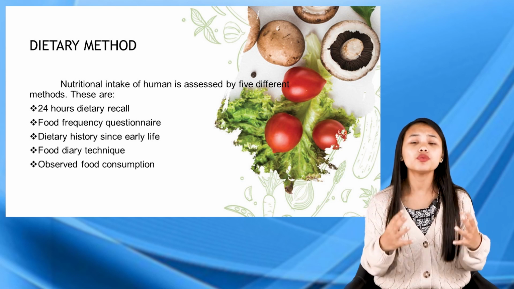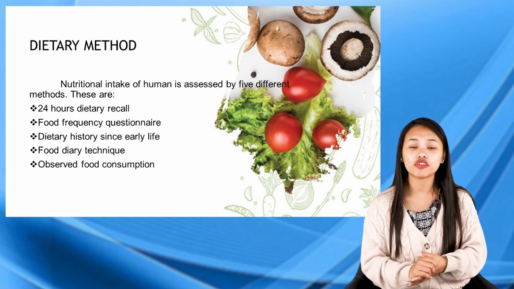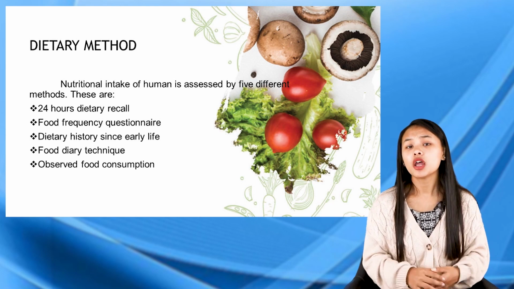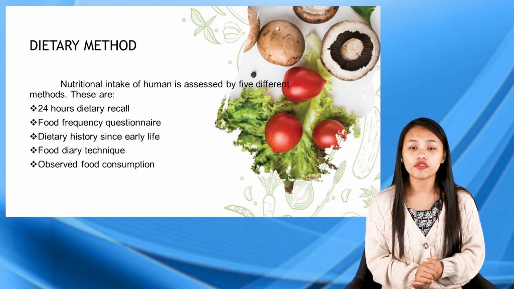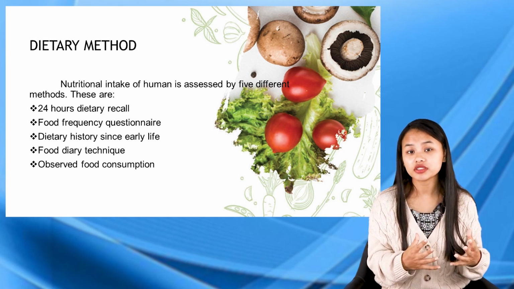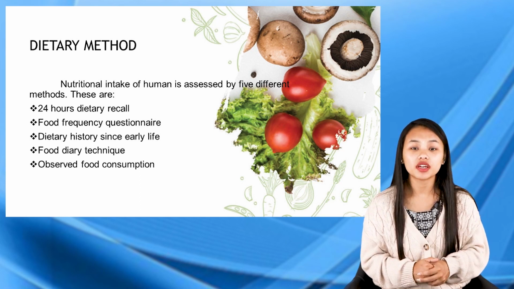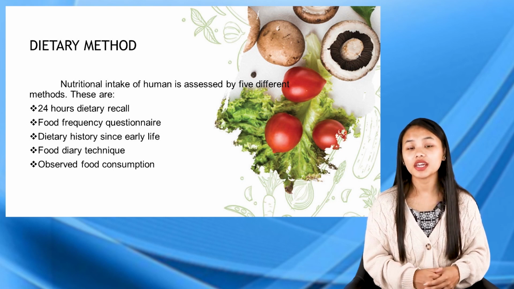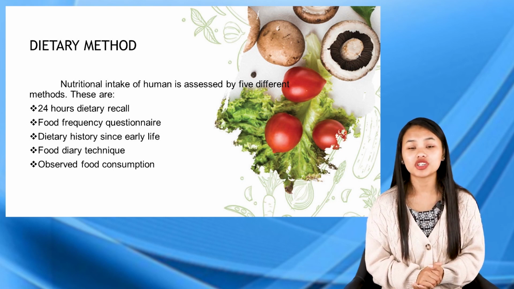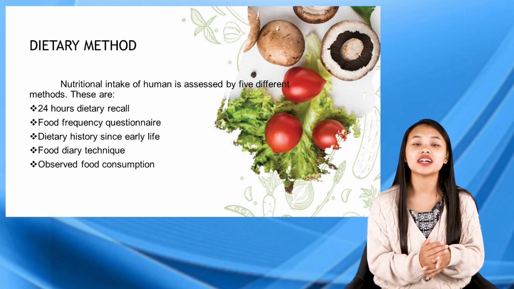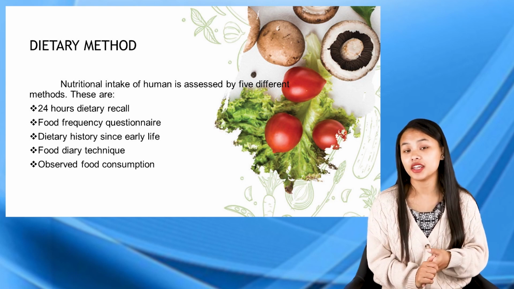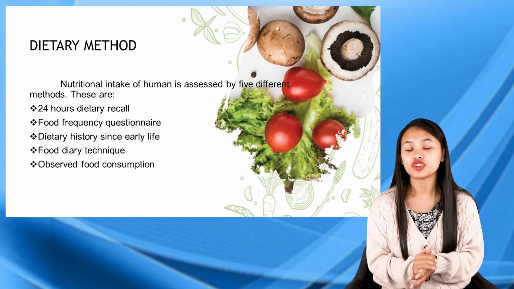So here we will be assessing the nutritional status of a person by asking them about the foods which he had intake within the past 24 hours, by providing questionnaires, by obtaining the history about their diet through the food diary technique and by observing the food which they are consuming. So this is how you can also assess the nutritional status of an individual through the dietary method.